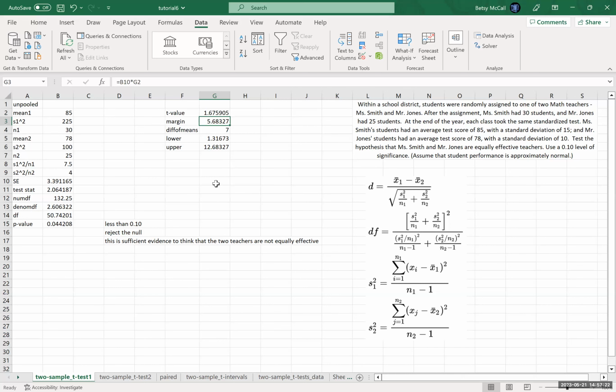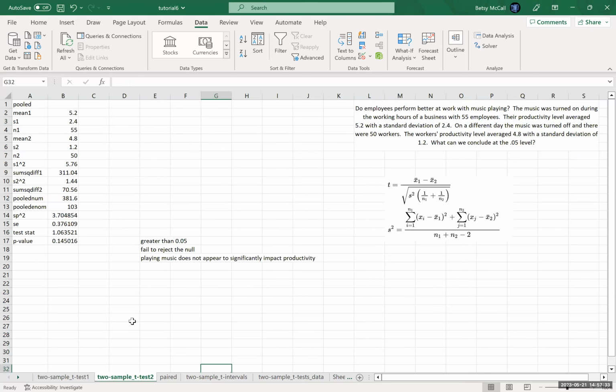Again, the confidence interval does not contain 0, and therefore we can conclude there is a difference. And then finally, for the pooled case, again, our pooled standard error down here is in fact what we need for calculating our confidence intervals. And again, we calculated this earlier in the hypothesis test video, and we would just continue from that same point.